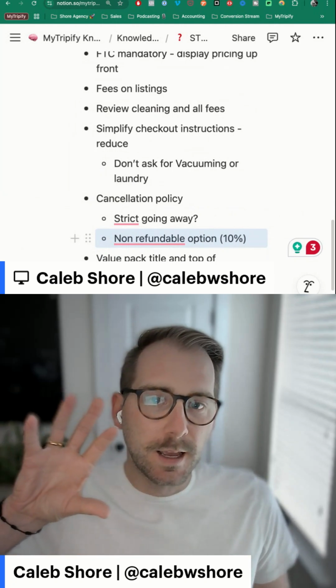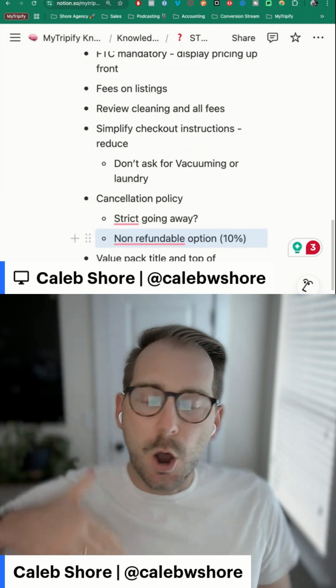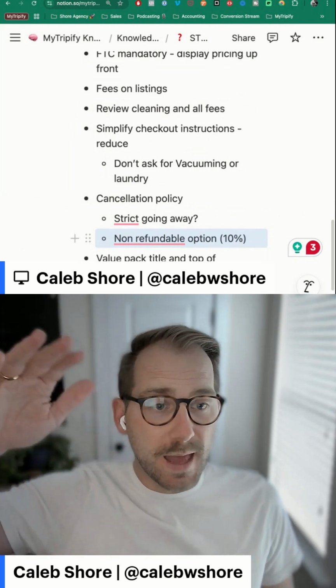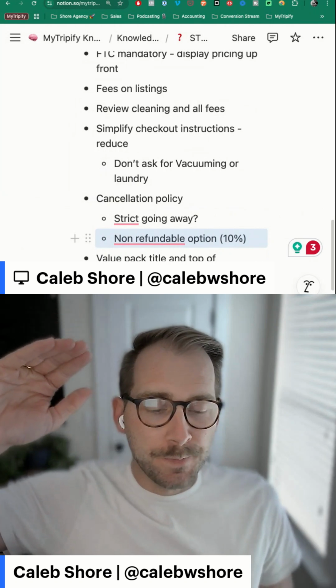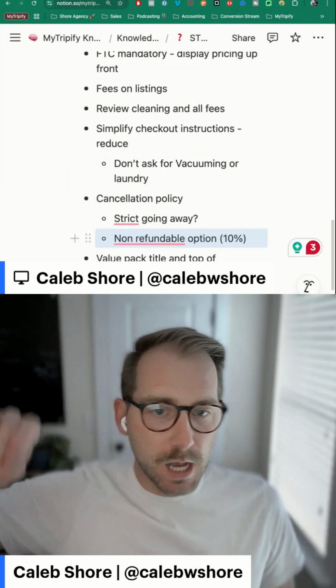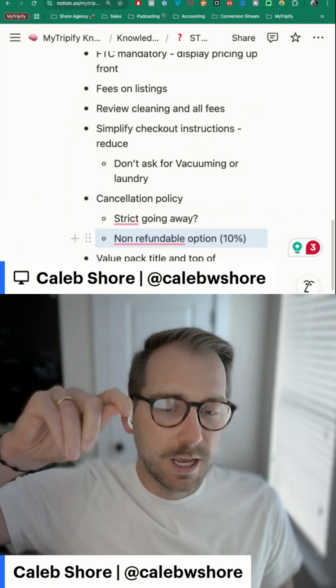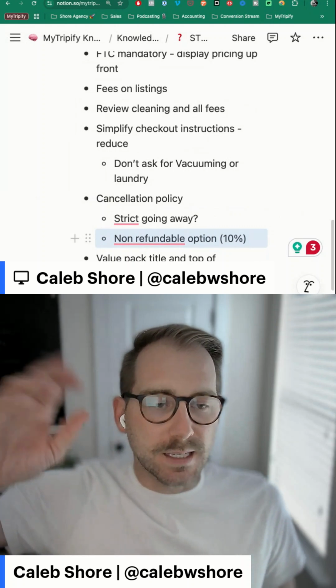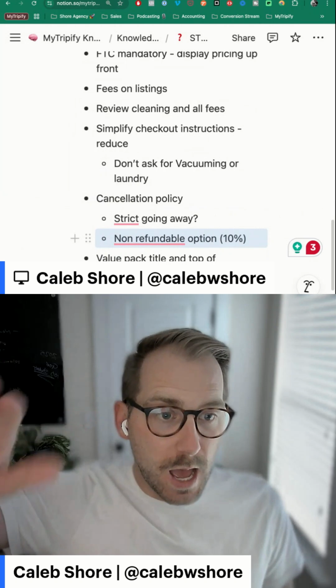From the guest side, if the host has the non-refundable toggle checked, it automatically checks that box for them and moves them to a non-refundable option.